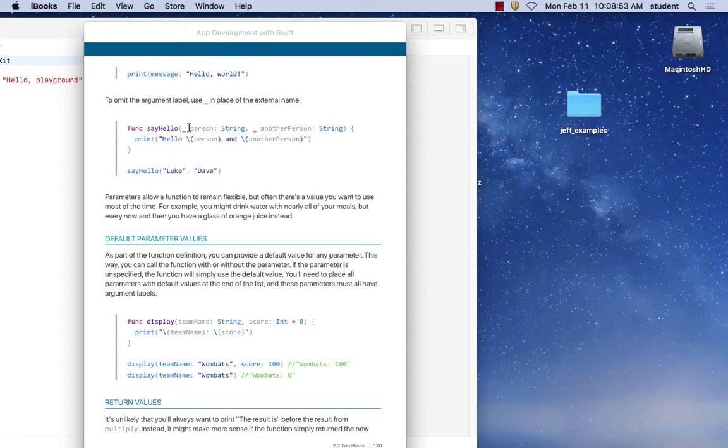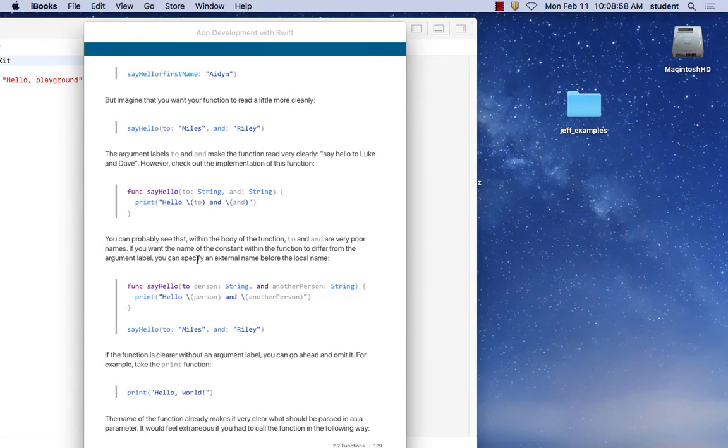I didn't get that. Yeah, again, I think the whole point is that over here in this example, they're specifying the name. To is a string, and and is a string, right? Right. Okay, but then you can add to person, which is a person, and and another person. So you have a person and another person. But you don't really need, to is a defined word, and and is a defined word. But you can also specify them with no value at all. And that's what the underscore is.